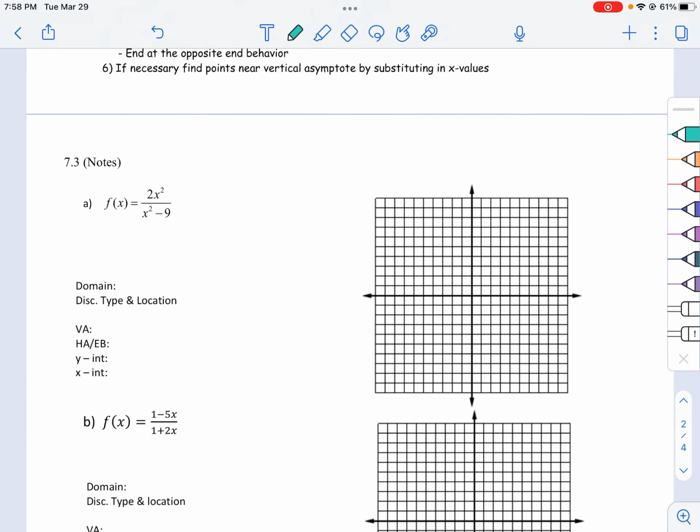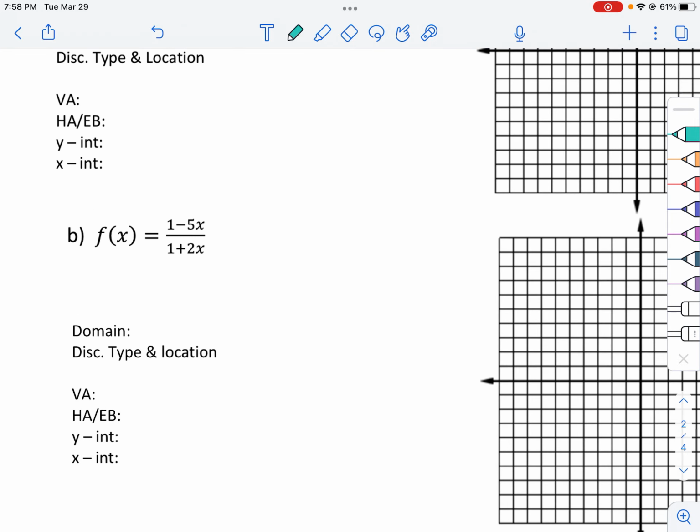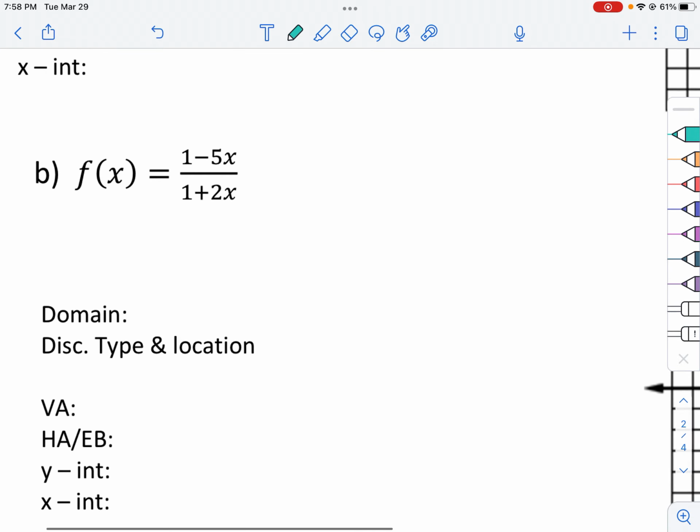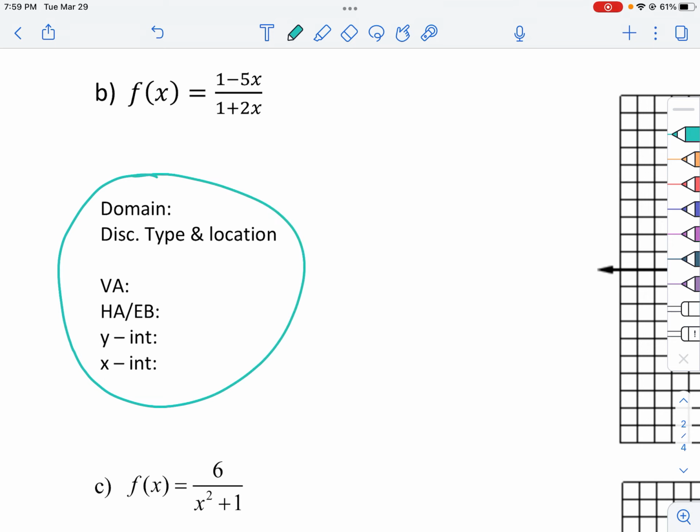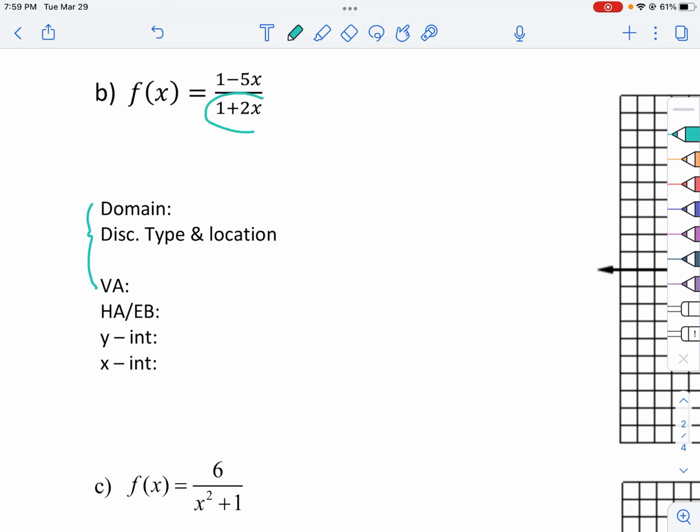So let's take a look at B first, because B is actually the easiest one to look at on this list. For any type of question like this, I'm going to always ask for all of these things. It's just a bunch of information about this graph. So the first thing we're looking for is the domain, discontinuity, and vertical asymptote. Those things are all related to each other, and they actually exist in the denominator of a fraction, because hopefully you remember the bottom of a fraction can never be equal to 0. That just is undefined in mathematics. We can't ever divide by 0.